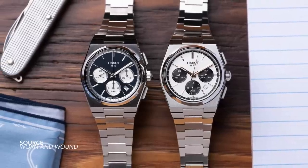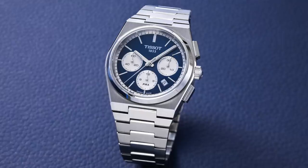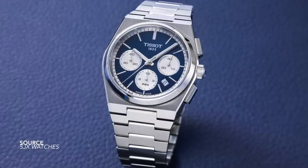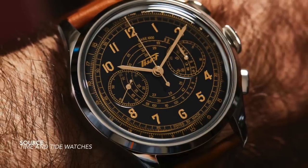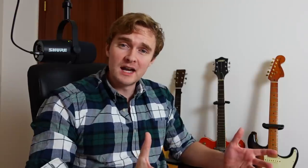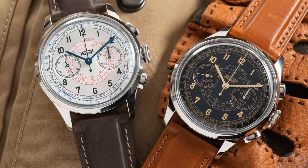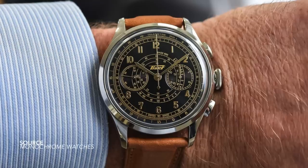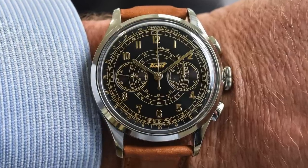The Tissot PRX Chronograph — a further evolution of the PRX collection. A great watch, great size, great collection. You're getting a piece that falls into that integrated bracelet category at entry-level prices, and the real beauty is you can enjoy this watch whether you're new to the hobby or if you've been in it for a very long time — it's one of those watches that pleases a lot of people. The Tissot Telemeter 1938 was a big surprise and I think they addressed it so nicely — a reinterpretation of their classic telemeter designs brought up in scale and size, housing an excellent automatic caliber at an affordable price. That gilt dial has had so much love and care put into it. It really goes to show that you don't need to break the bank to have an exceptional design.